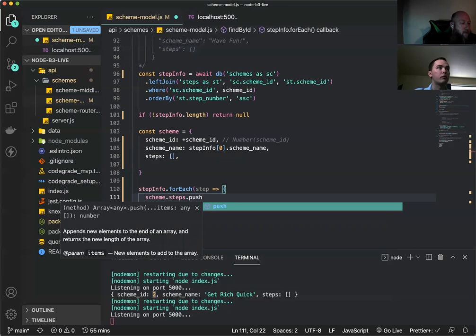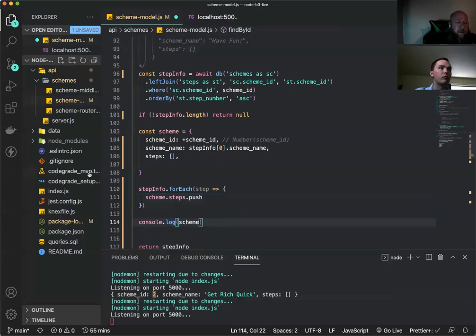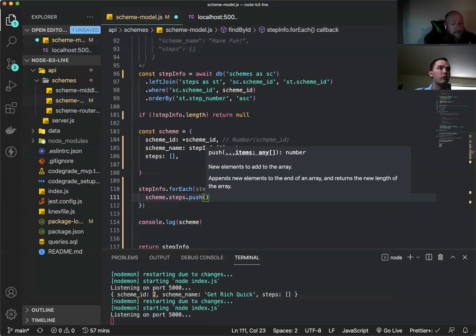So there we go. We can take our scheme here, our steps, and our push, because that's an array, right? That's our JavaScript. And when we do that, we have to decide, what do we want to push?